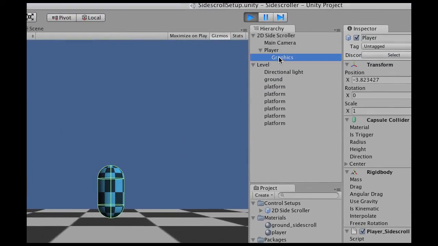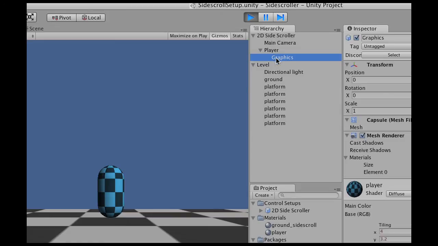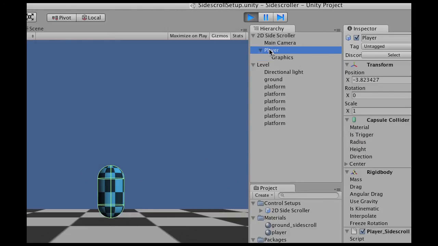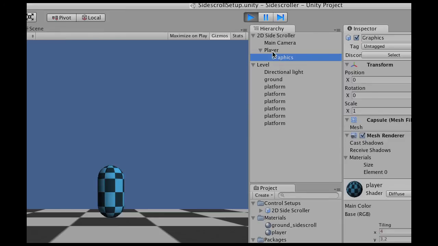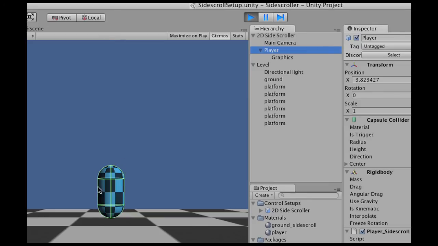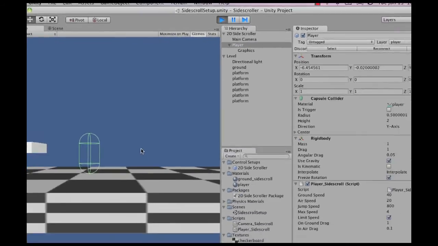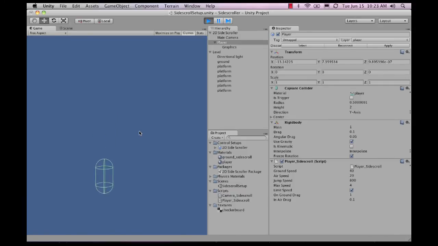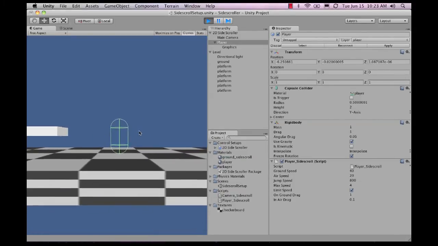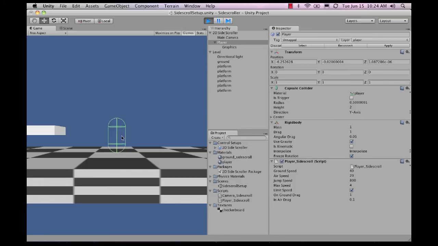Now of course there's a sub-object in the hierarchy of the player, and that's the graphics. And this is basically what you want to replace with your character. The graphics do not have a collision on them, that's the actual player. That's why the graphics are grouped underneath the player as a member of it. So simply replace this with your character, as long as collision is being applied to this empty cylinder here. For example, if I turn the graphics off, you can see the collision cylinder is still there when we walk around. So that's how easy you can replace your character and still keep the same collision information and the controls and camera as we have set them up for you.